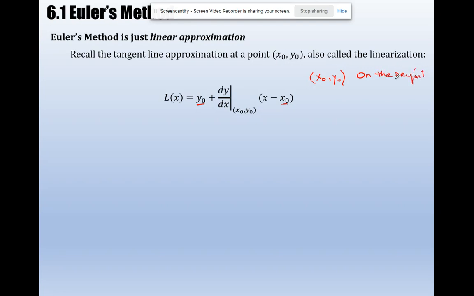There's my 0 and my 0. So this is just a way of saying the slope, which is the derivative, you get the slope by finding the derivative of y and plugging in the point of tangency.